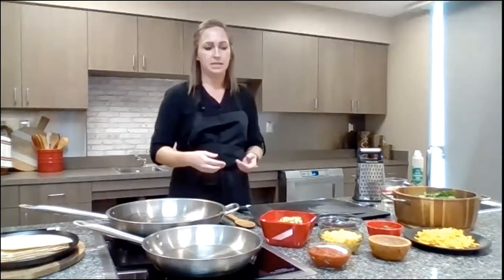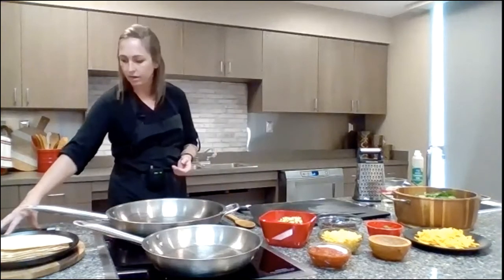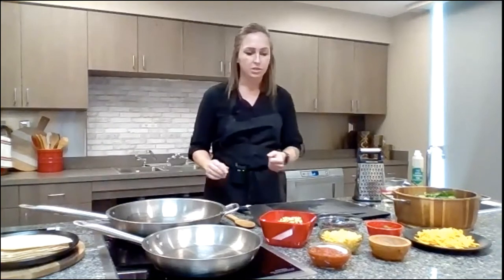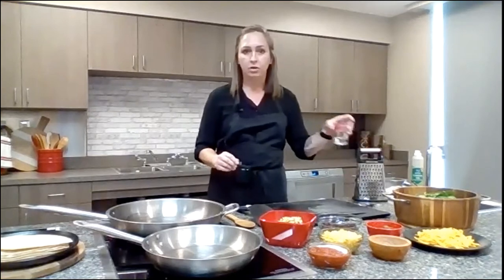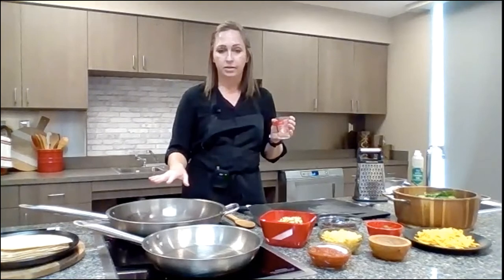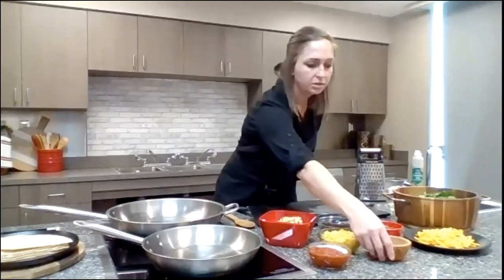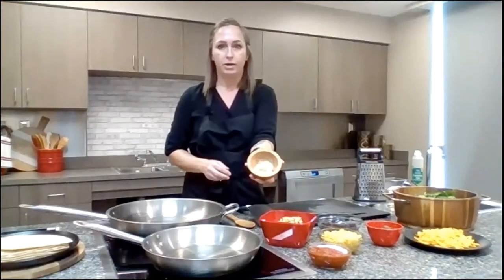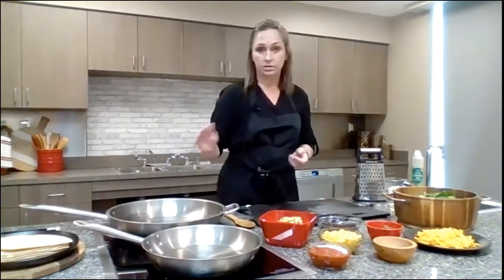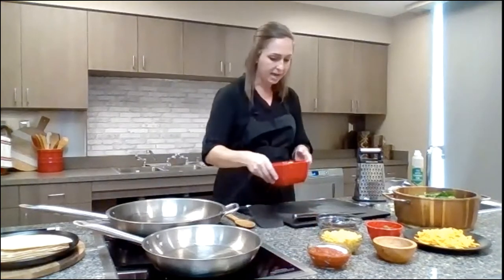To begin our recipe today, I'm going to heat our pan. That's going to take just a minute, so I'm going to go ahead and warm that up so that we will have it ready when we are ready to put the oil in. So we're going to use a heart-healthy canola oil. This is a nice fat that will handle the high heat of the skillet very well. Once we have that ready, we're going to add our optional spice mix. You can see we've got it all in a bowl here ready to go. So once that's heated up, we will allow the oil to heat up as well before we add our spices to the mix.